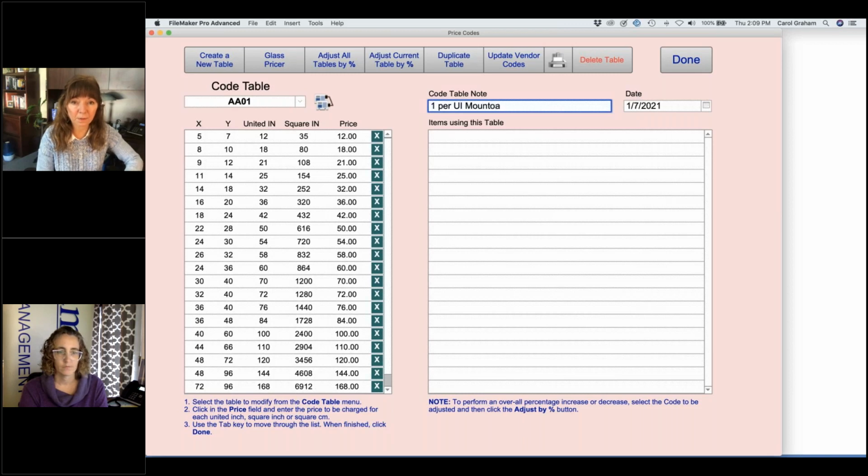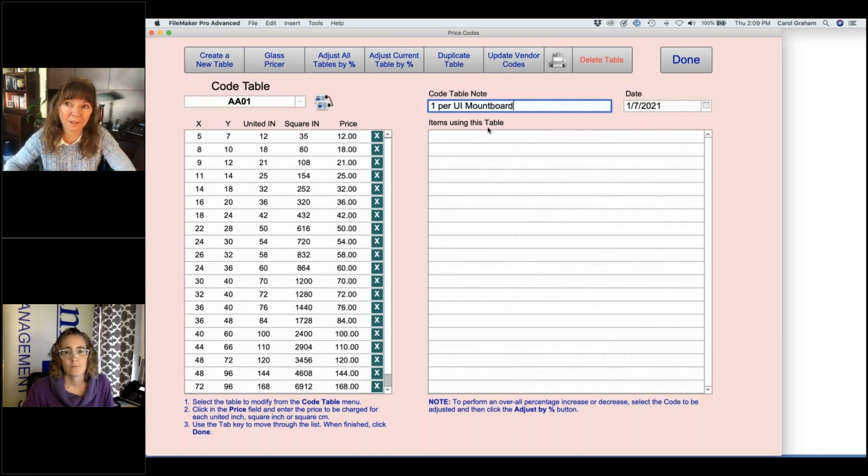So I'm going to type in that it was designed for Matboard. So maybe that's what I want to do. But when I assign it to an item, whatever item I've assigned it to will appear in this list below. So I don't necessarily need to put what it's for in the list unless, you know, it may be glass. You want to say this is for conservation, this is for museum. So that's a way that you can do it.